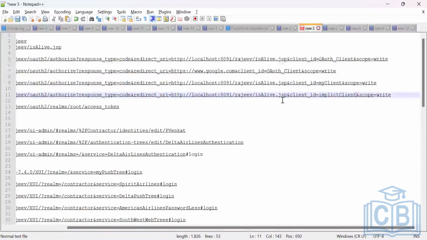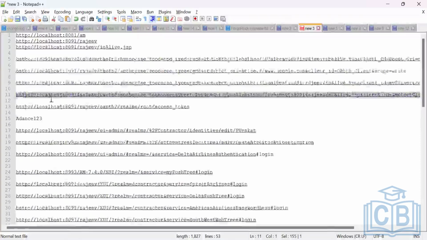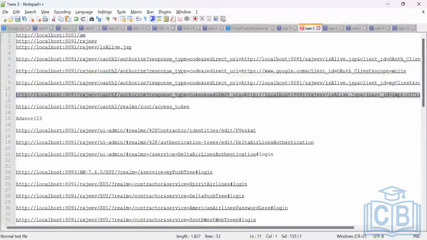That's it, right? Yes, implicit client, right? And response type equal to token. Oh, I see. Okay, here, right? So can I close this URL and then hit? You can close that.